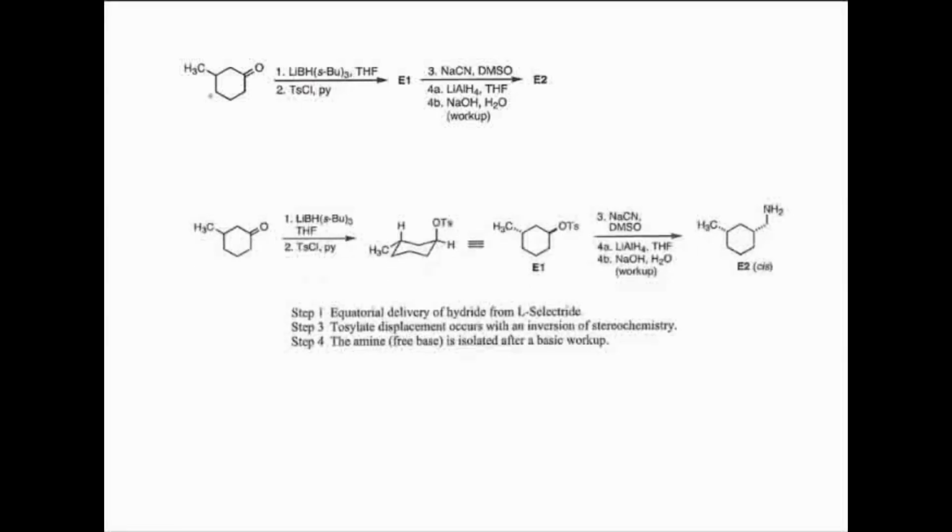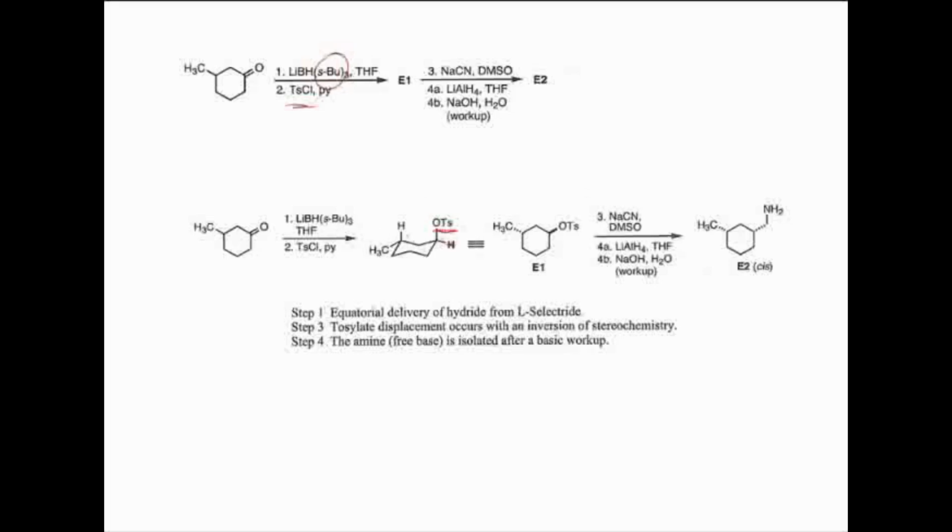So, drawing it in chair form, since the methyl group is always a bulky group, we are putting it in the equatorial position. So, with the substituent at the 3 position, it is still in the equatorial position, so the steric hindrance won't be very large. But still the thing is bulky. Boron reagent, bulky reagent. So it approaches only from the equatorial side. Hydrogen is delivered here, so it becomes the axial alcohol. Then in the second stage we are having tosylate. So this OH group is converted to O-tosylate. Now look, this is facing down, this is facing up. So they are trans to each other.